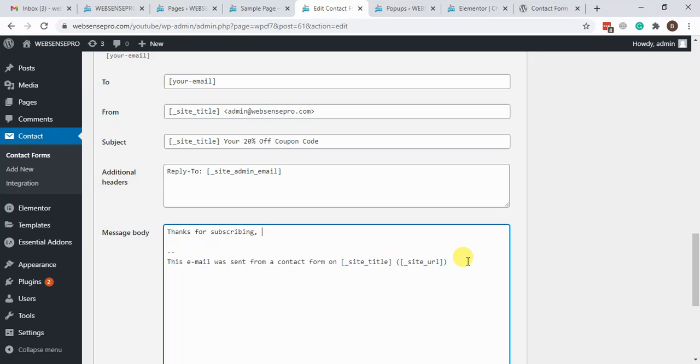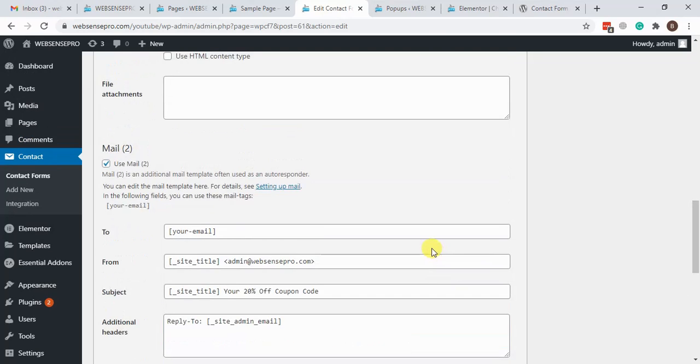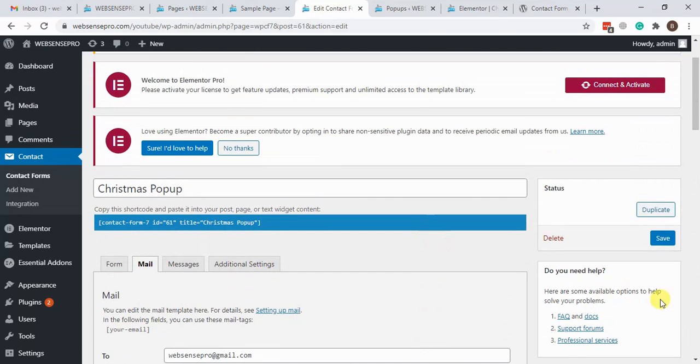Your coupon code is Christmas20off. That's how we can send a response email. Now hit save. Okay, now we have added the pop-up settings.